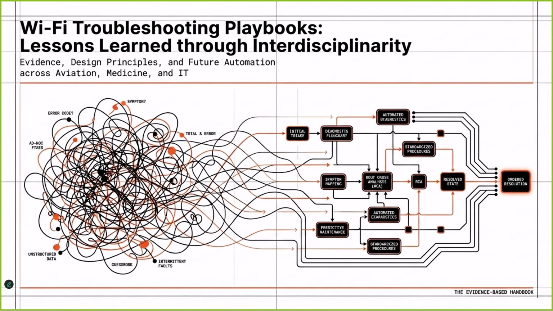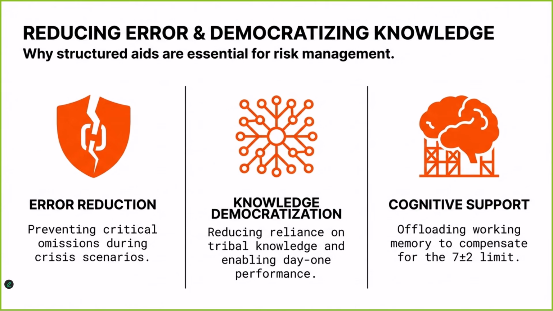The first thing that I want to do is begin by talking about how we can ultimately reach the goal of reducing errors. And one of the key factors is the democratization of knowledge, which is not an easy thing to do because we often don't know what we know. In fact, the more expert level our knowledge is, the less we know about what we know, which is really quite an interesting paradox.